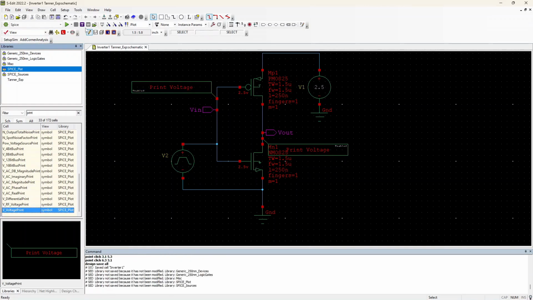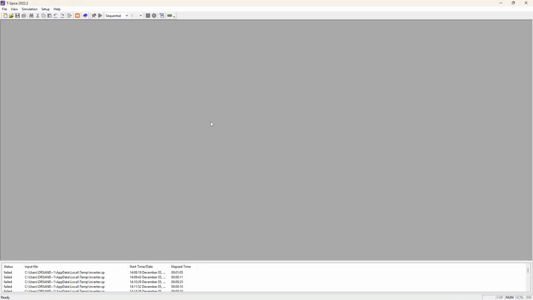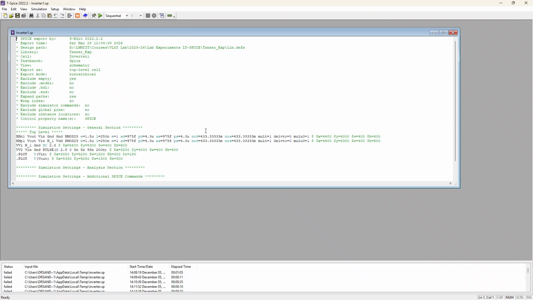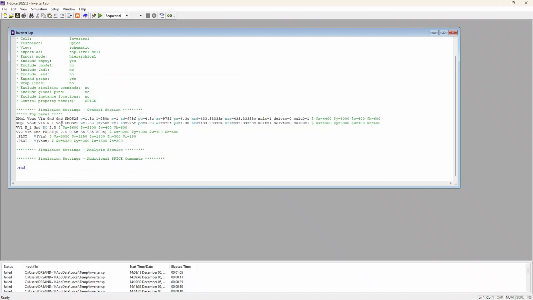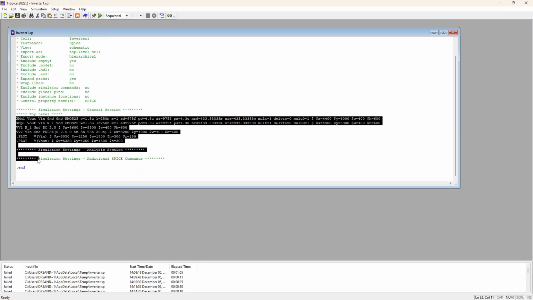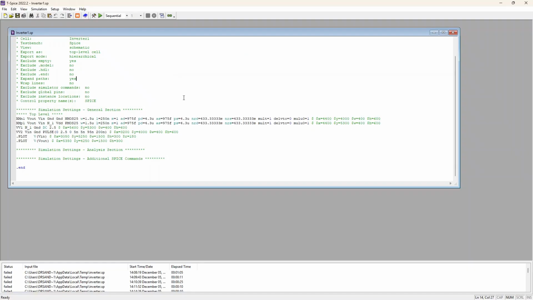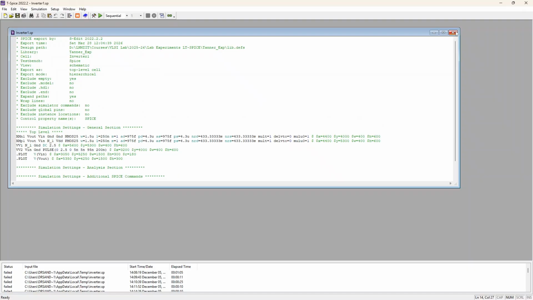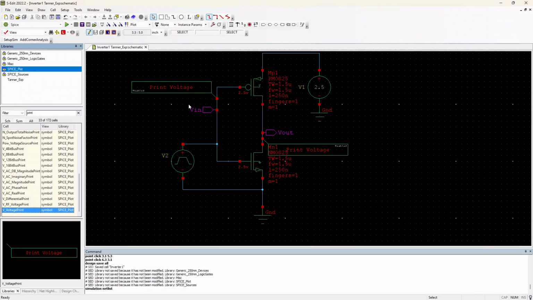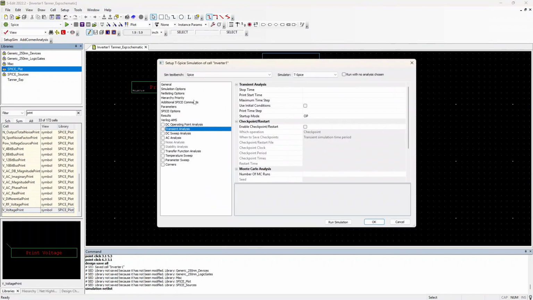You just save it. If you want to see what the spice file for that is, you can click on this and it will show you the netlist file, which is also called the spice file. So this is the netlist of all the connections that we have made. Okay, we can just close it, come back to the schematic. Now we have to set up the simulations. So for that we will go to setup simulation.